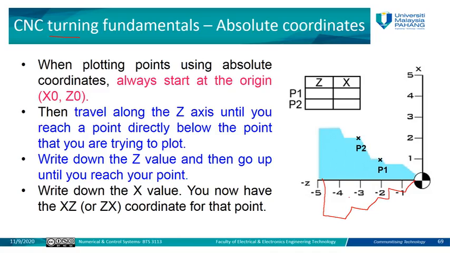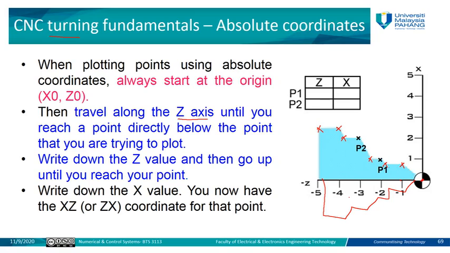So for example, this is the top part of our workpiece, and this is the point of origin, which is x equal to 0 and z equal to 0. We want to see how the coordinates for these different points can be defined in the program, in order to allow the machine to move around all these points. Usually the machine head, or the spindle, will travel along the z-axis first, until it reaches the point that we want to define, and then it will go up along the x-axis.